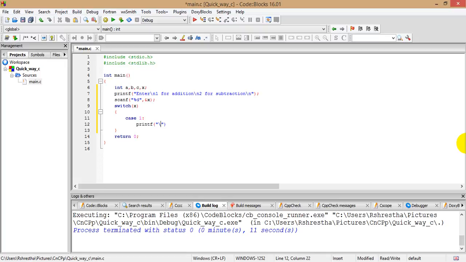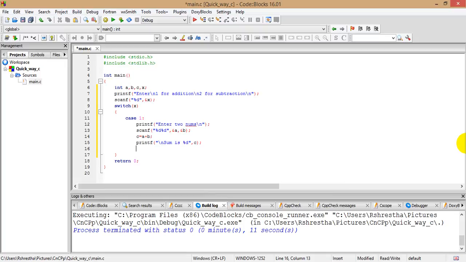So let's go with enter two numbers. Then obviously we'll be using scanf, then format specifiers 2 %d, address of a comma address of b. Then we'll be writing c equals a plus b, and we need to use printf again for displaying the result, that is sum is an integer number, the value of c should be displayed.